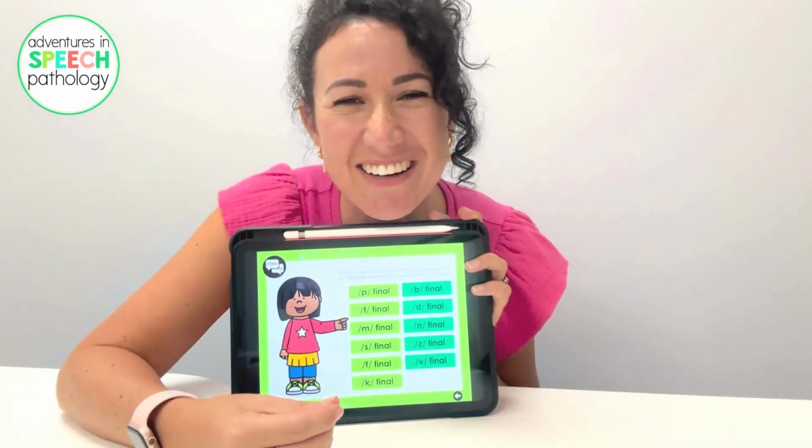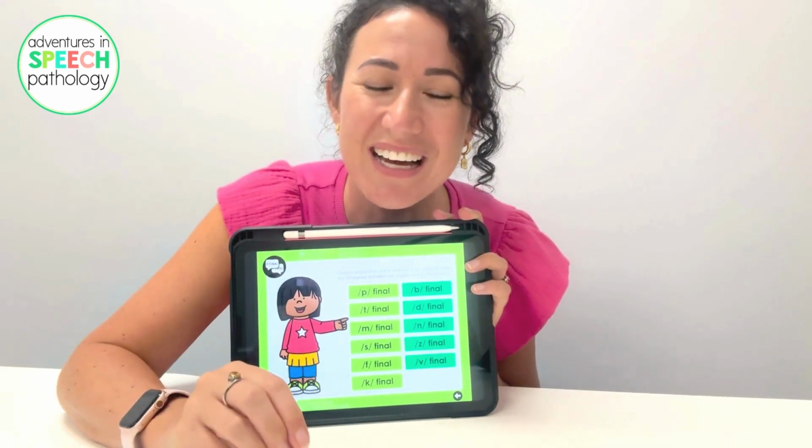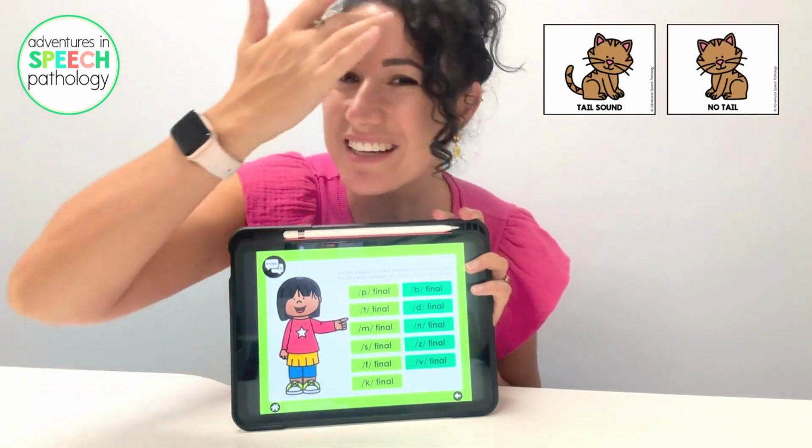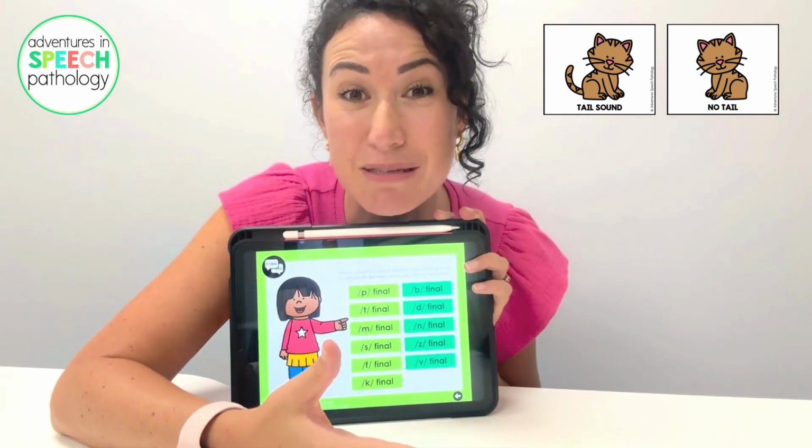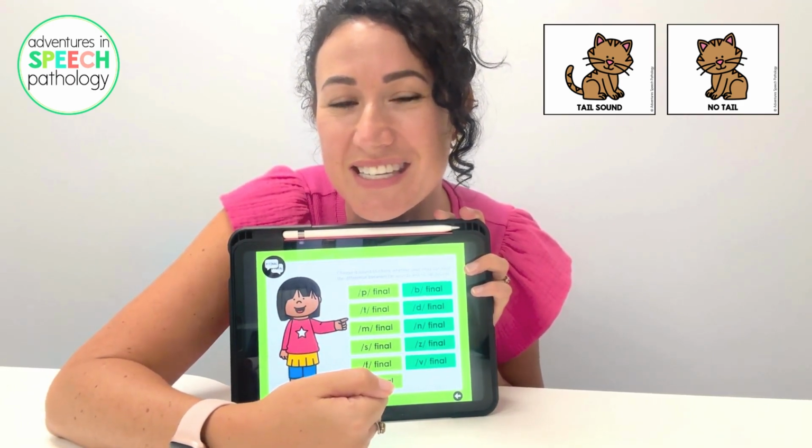So it's a really nice story. It's so simple, the idea of animals having tails, and it doesn't look right, or it looks like something is missing because something is missing, and linking it to the child's sound.